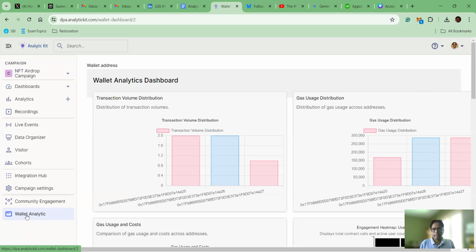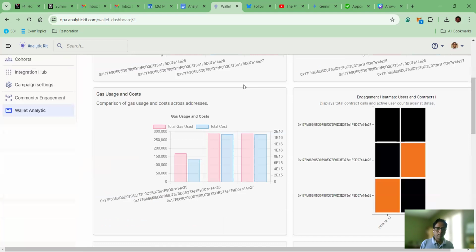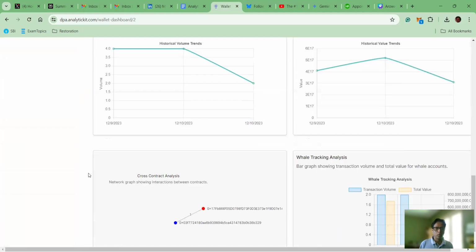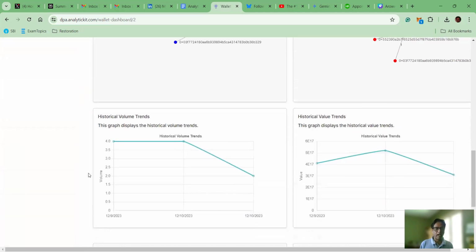From the date that we start collecting the wallet addresses, we go to the Ethereum blockchain public ledger, collect the information, store it, and use the data to plot these various graphs. In my previous videos, I have mentioned each and every graph, how to use the graph and what you can infer from it. And in this video, we will look into one of the graphs, historical volume trends.